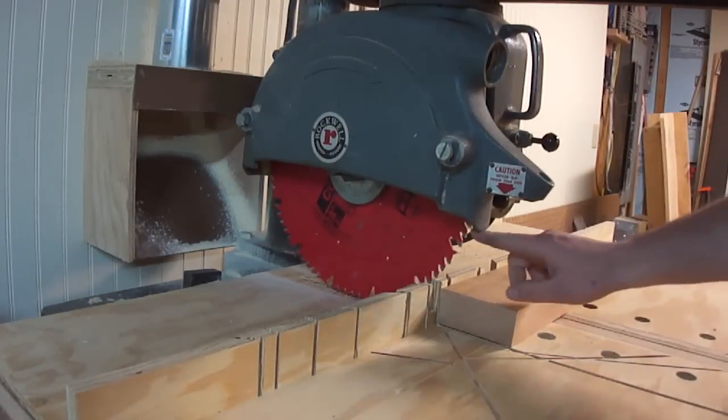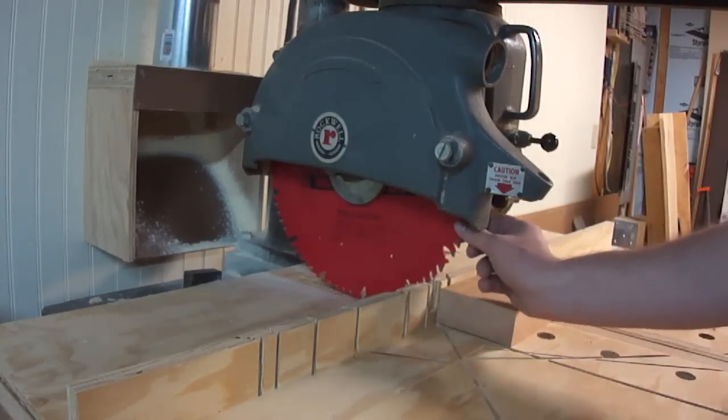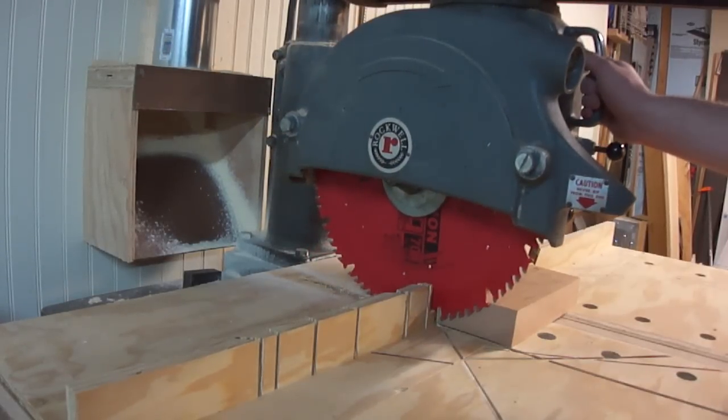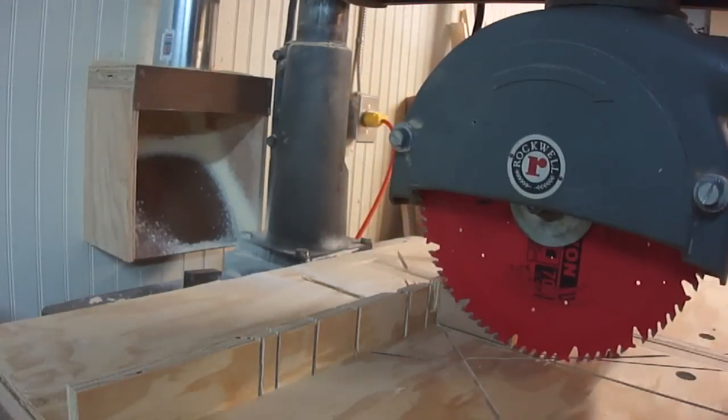But there are a couple things to keep in mind. First of all, the blade cuts that way. It spins like it's trying to drive itself through the wood. And this freaks a lot of people out. And it does take a little getting used to, because the thing does want to feed itself through the wood, which means it wants to propel itself along towards you.